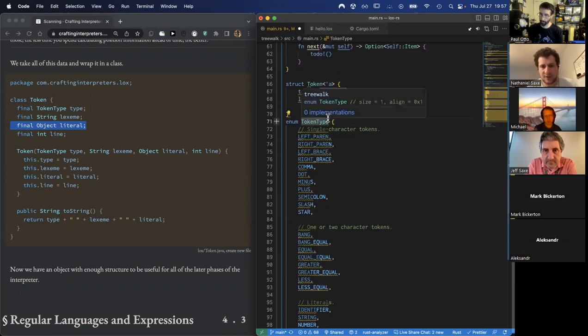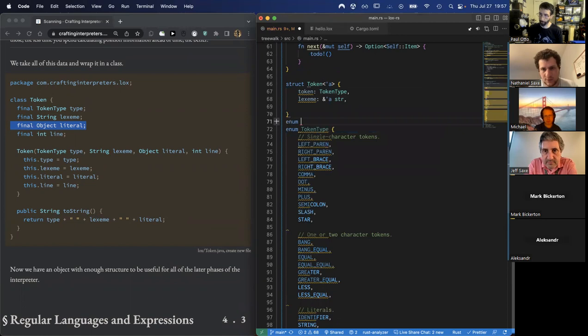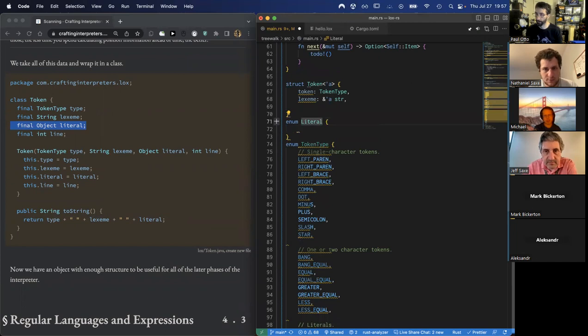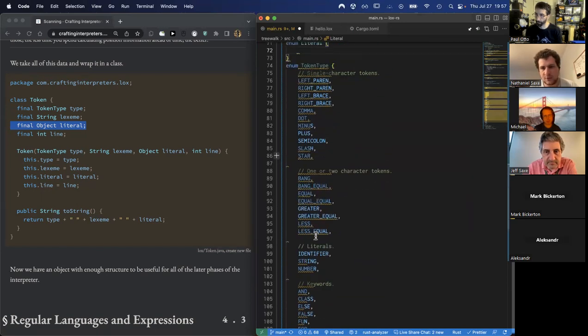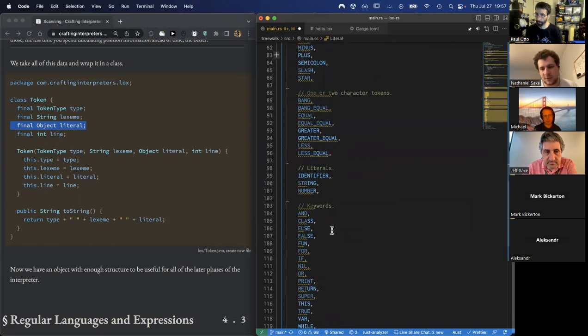Okay, so we need another enum for it, right? Why don't we put it inside token type? Well, isn't it going to change per token? You'll have two different number literals, and they're going to have different actual values. Are we going to use just one F64? Doesn't Lox only use F64?